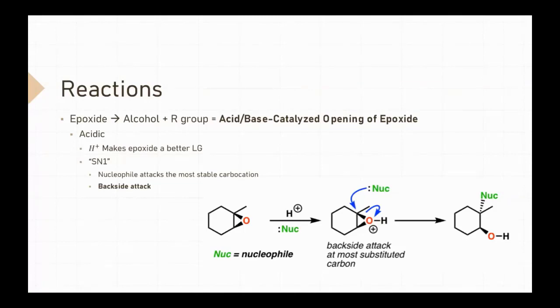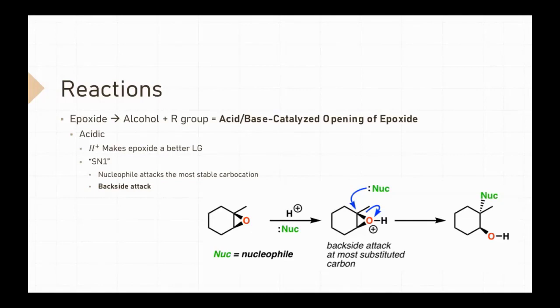What do I mean by that? The H will go over here, making that positive charge. Whenever an oxygen has a positive charge, it doesn't like that, so it will want to take electrons with it. Here it steals them from this side, from the top carbon.